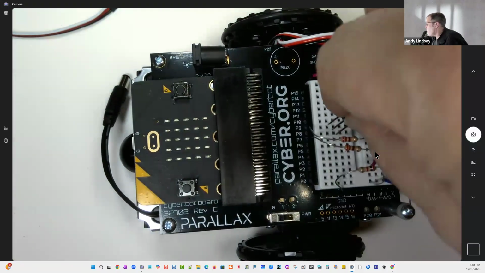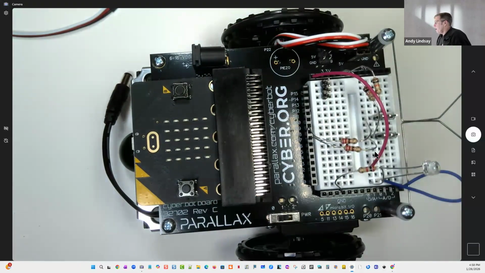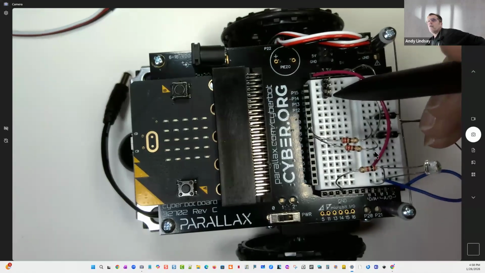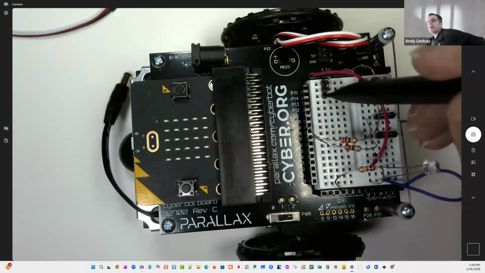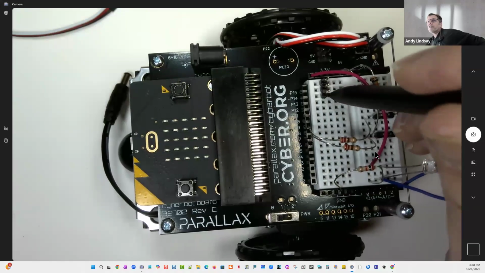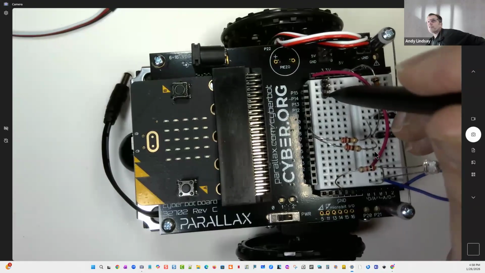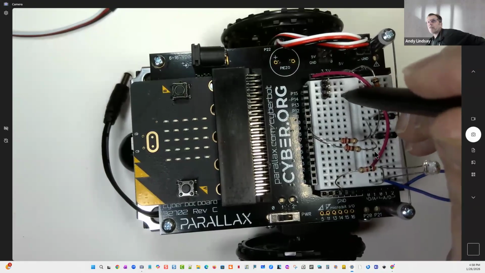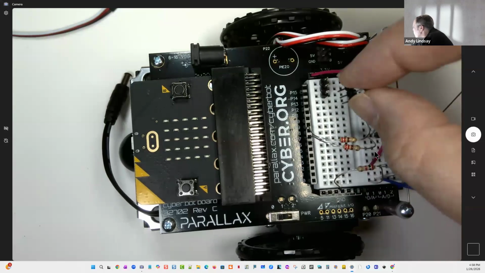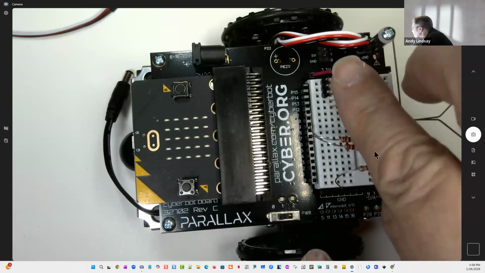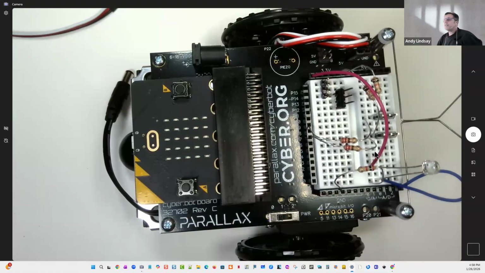Okay, next up, this will be the tricky part. And that is that we want the top pin of the next 3-pin header to be in the same row as the bottom pin of the 3-pin header we just plugged in. So it's going to look like this. And again, I'll let it sit there for a second.